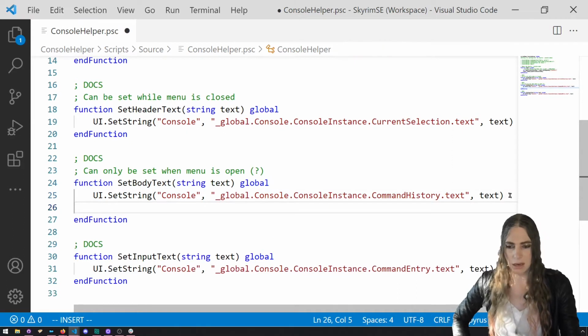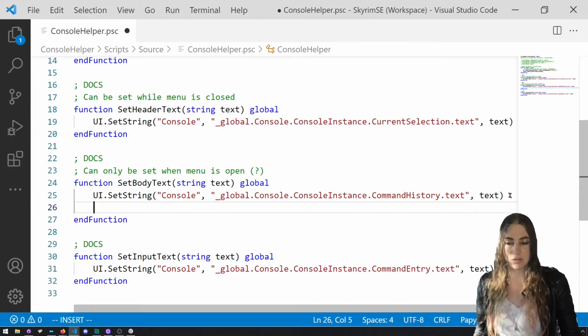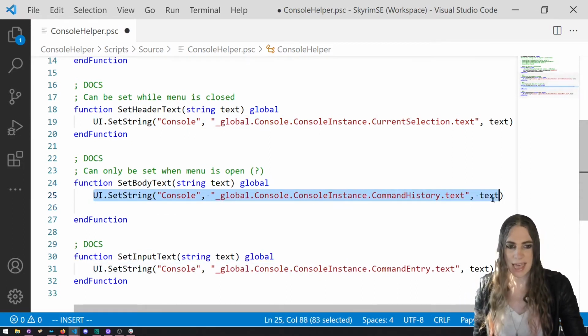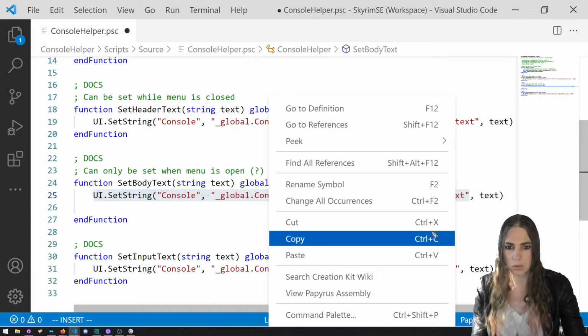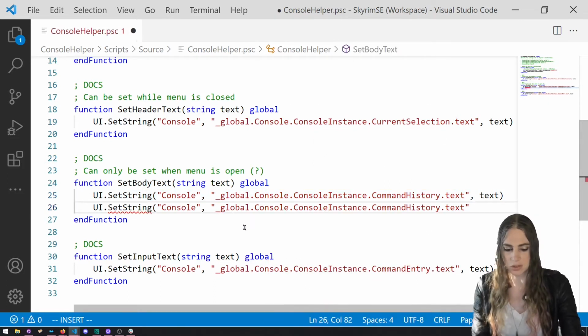Cool, that's enough. But for right now, we'll just say we're going to set the body text, and then we're going to get it, and then we're going to see if it's correct or not. So we'll get it like so. Just switch get string to set string, or set string to get string.